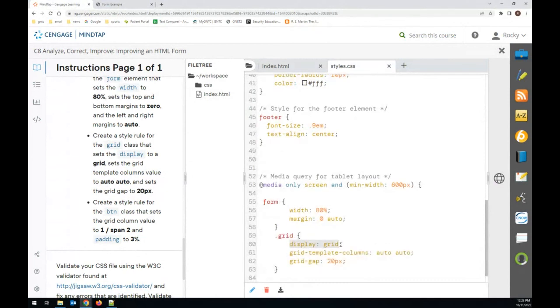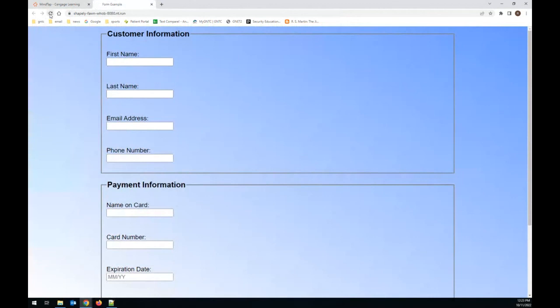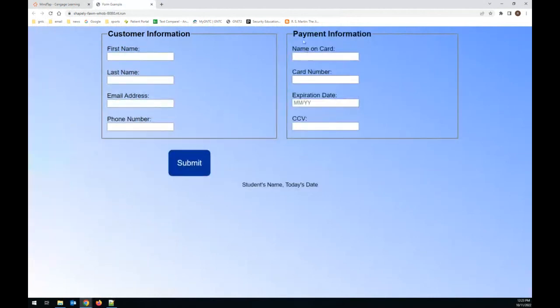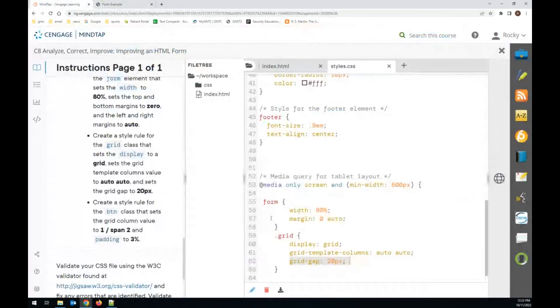So in here we got the display set to grid. Set our grid template columns to auto and auto. So this is our left and right, top and bottom, and our grid gap to 20. So we'll see how this changes. So now we've got these set up a little closer to our finished product.